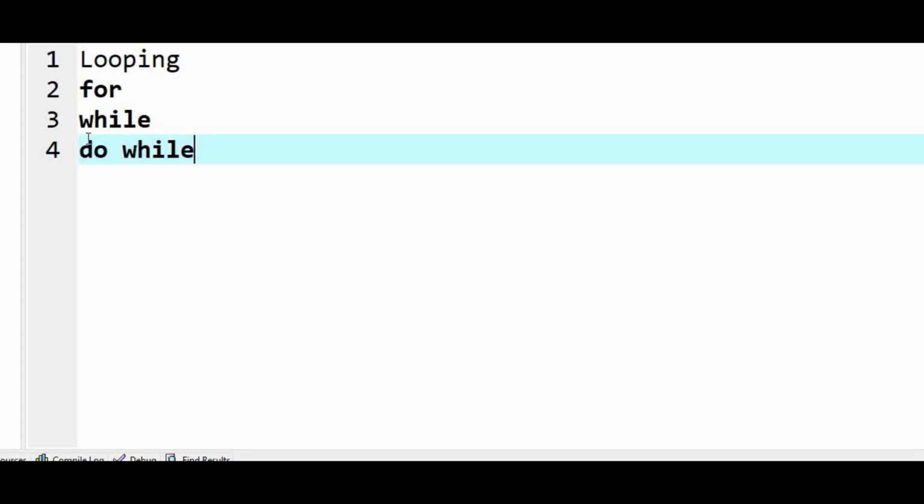Suppose we want to take data from the user 10 times. Suppose we are trying to store the data of 10 students: name, class, roll number, age as well as marks. In a class we can have lots of students, for example 50. If we need to take the data from the user 50 times, we need to store it in different variables.